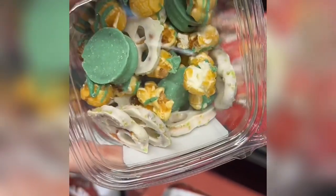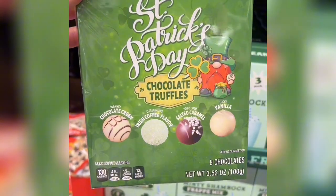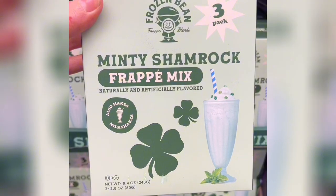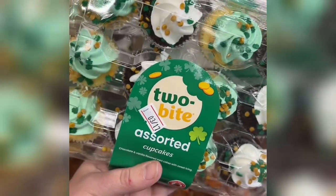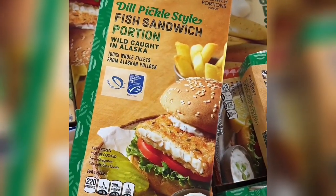Lucky Charms that turns your milk green, and they also brought back the Lucky Crunch snack mix, which has popcorn, cookies, and pretzels. These St. Patrick's Day truffles are new this year — I'm really excited to try this, it reminds me of a shamrock shake from McDonald's. There are also St. Patrick's Day mini cupcakes, and of course they have to have the nasty cookies.